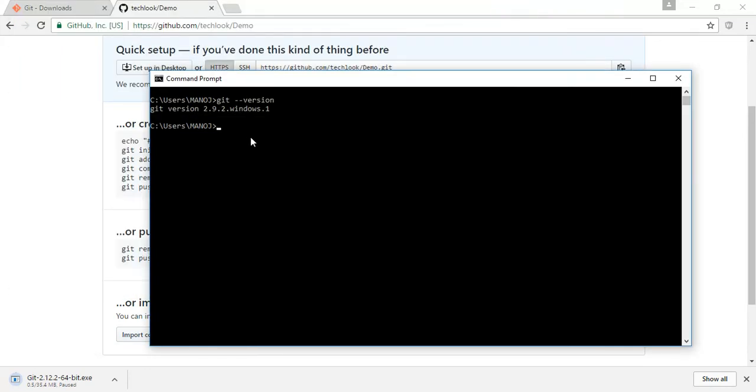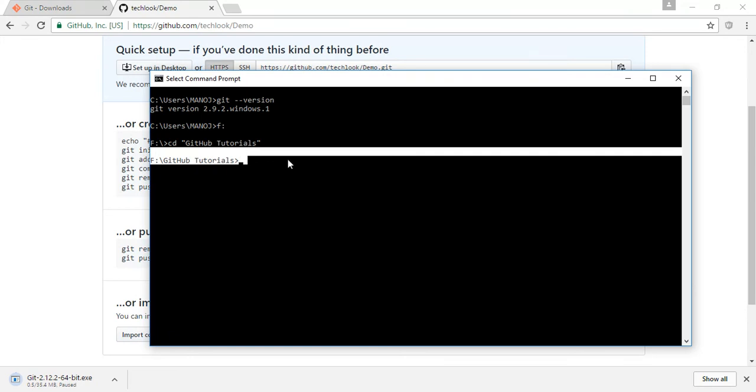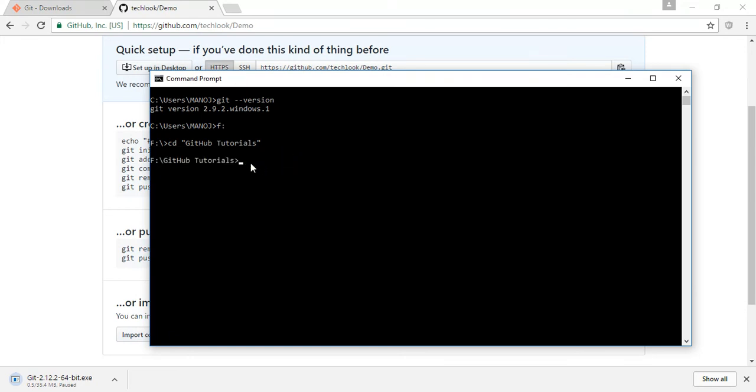Once it is saved, let's change the directory. For me it was the F drive, and in the F drive there was a folder with GitHub tutorials. Once you are in the particular directory where you have the file, from here you need to type the command git init.